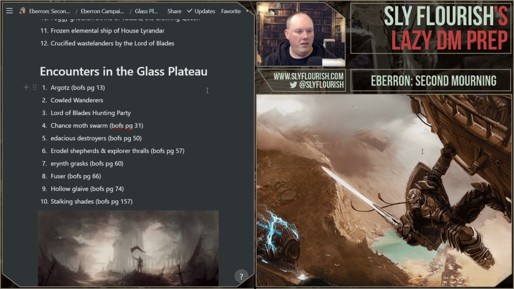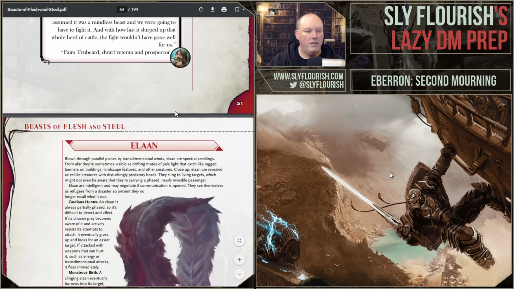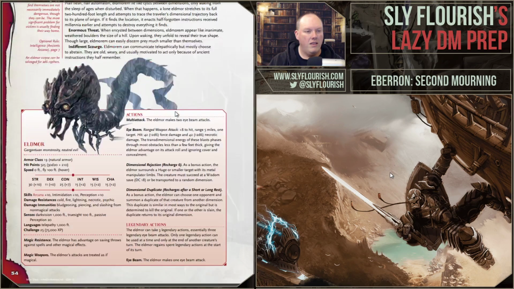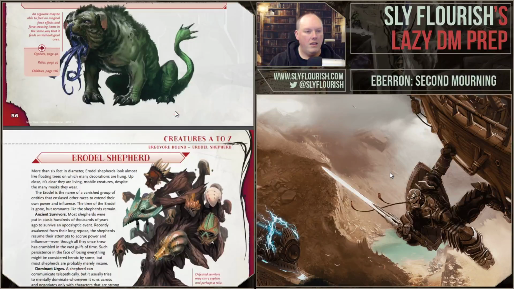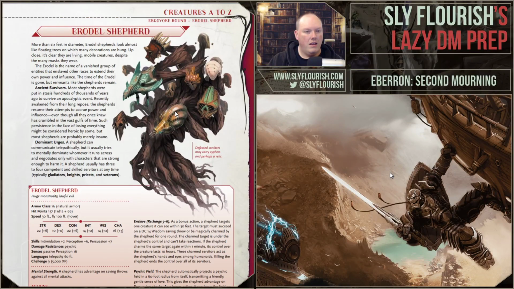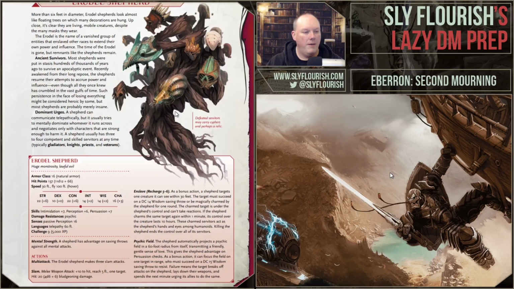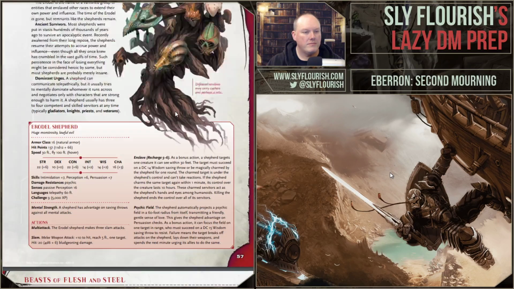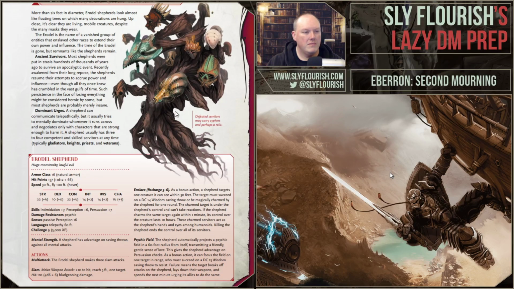6. Urdal Shepherds and Explorer Thralls. That sounds cool. Urdal. What the hell is that? They look almost like floating trees on which many decorations are hung up close. They communicate telepathically.